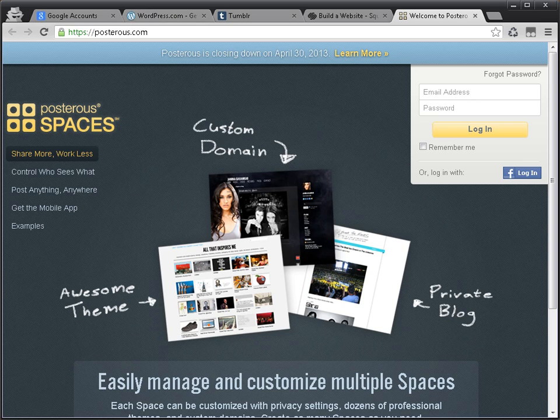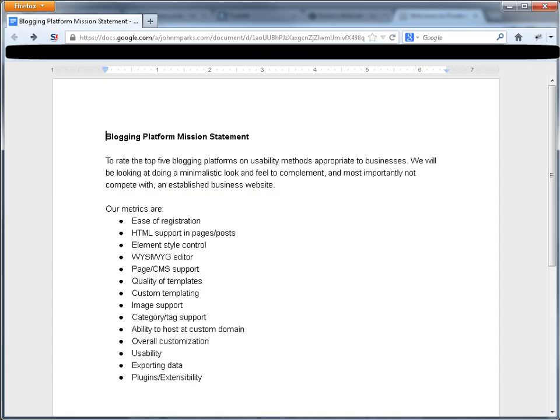I've found. And I'll warn you ahead of time, I'm a giant nerd, and I'm actually going to try to help you get through this entire process. So let's start off with the mission statement.